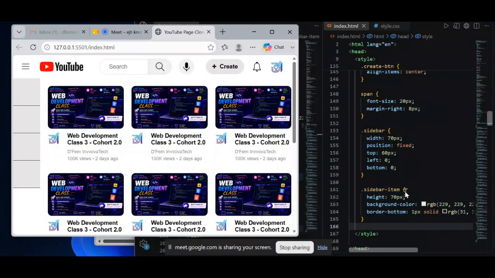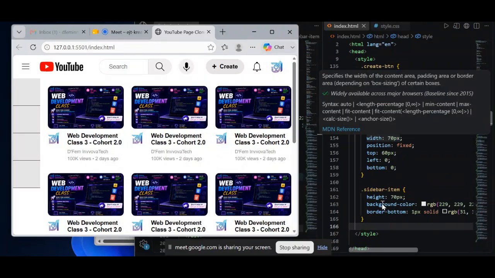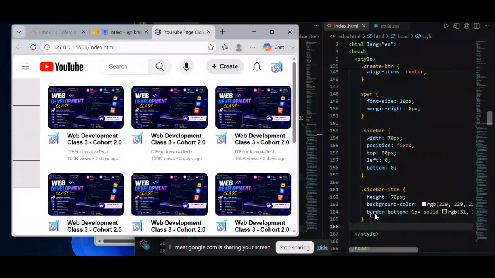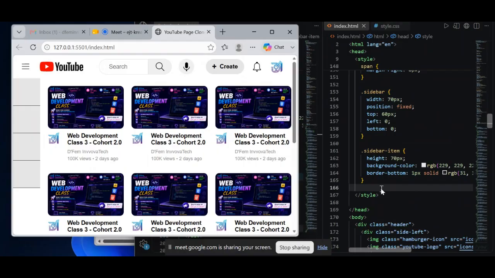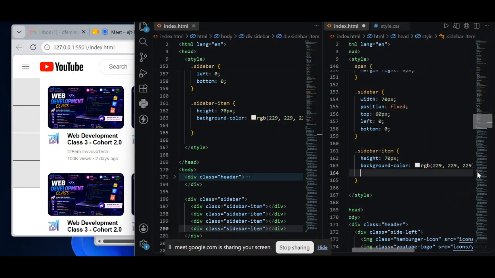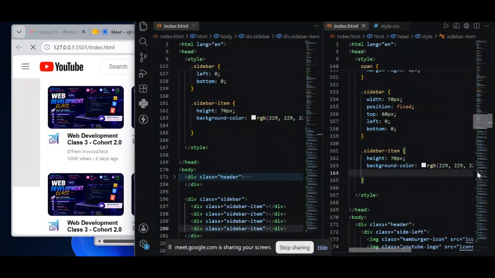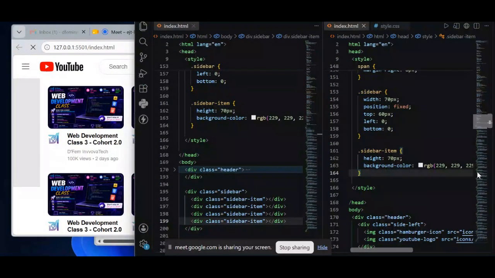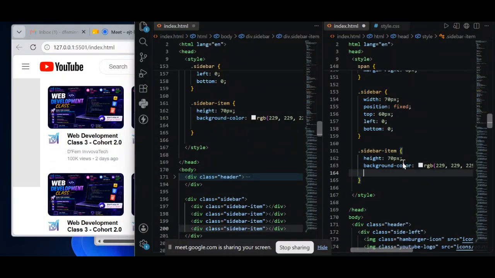But then also we'll set this here. Now let's remove this border. We no longer need it. I just put it there for explanation purposes. So what do we do here? We'll set the height to this. Of course, since it's a block level element, it's going to assume the width of the container.